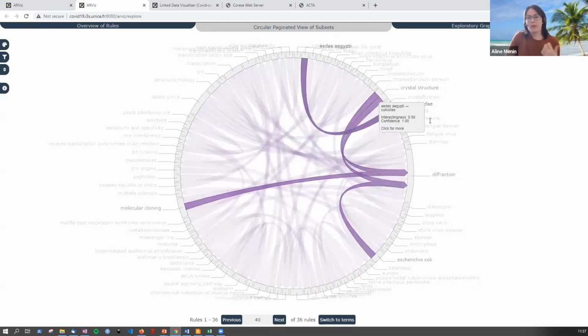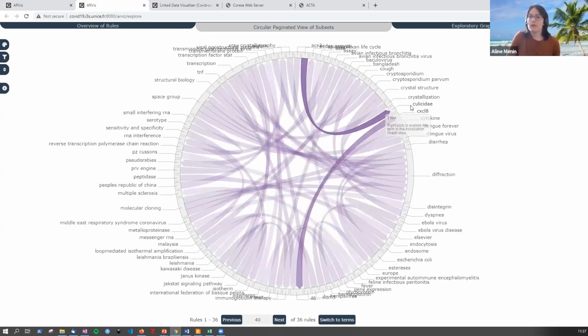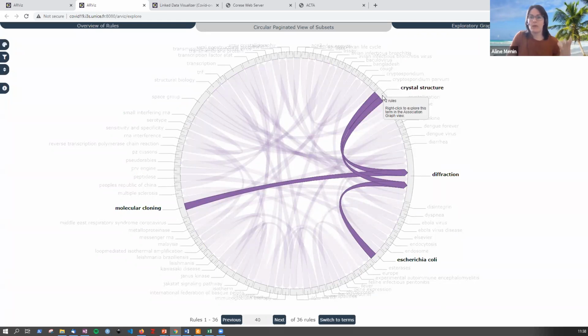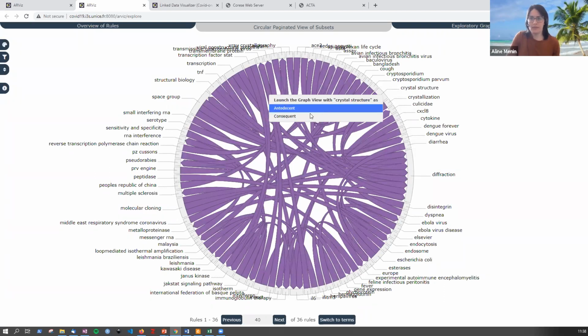Then from here, because this is a visualization that allows us to perform some tasks based on the rules, even though we have the items, we are focusing mostly on the rules. If we want to focus on the items, for instance, I'm going to select here crystal structure, and I want to know all the rules that contain this named entity as the antecedent of it. So I can use now the exploratory graph view of items and say, show me all the rules that contain this named entity as the antecedent.